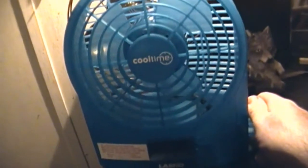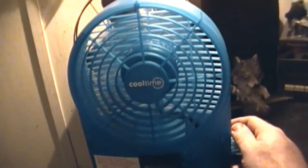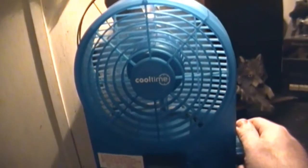Okay, I'm doing it like that because I really don't feel like undoing the cord because it looks so nice and neat, but whatever. Anyway, if we're ready, here's high. Got up to speed pretty quick. Seems to blow pretty good. Low.